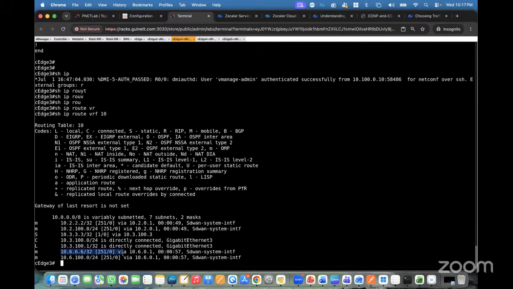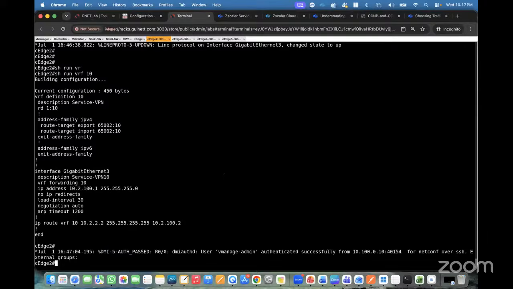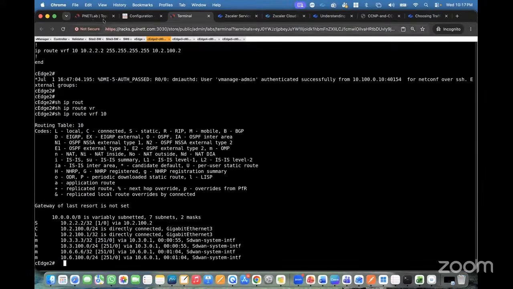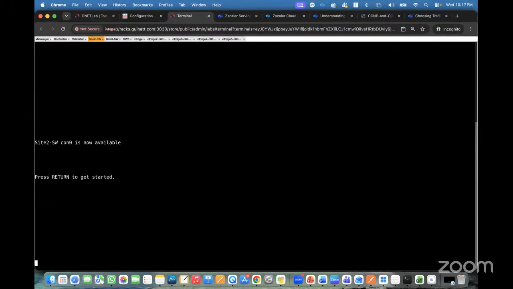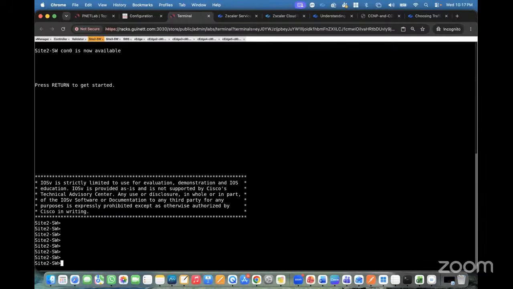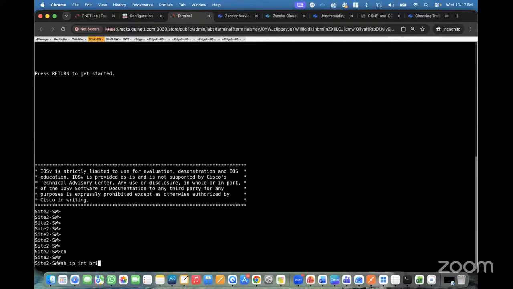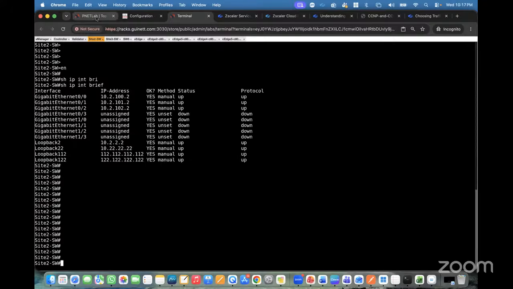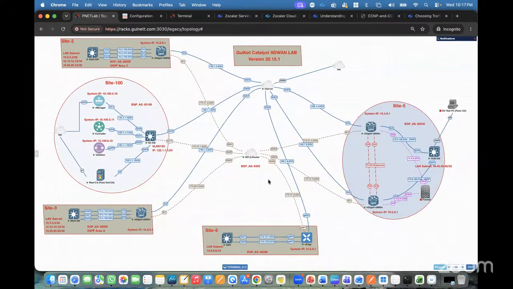See, it's reaching here. You can just go here also, check it, show IP route VRF 10, you're just getting it. So if you go to any switch and try to ping this subnet, it should be reachable. Can you check the route in the 5 and 6 also? Can we receive the 10.2 routes there? 5 and 6, which 5 and 6? The C8? No. There is no 5 and 6, only 5 cEdge. 4 and 5, sorry. But they don't have the VRF 10, so they will not receive the route.